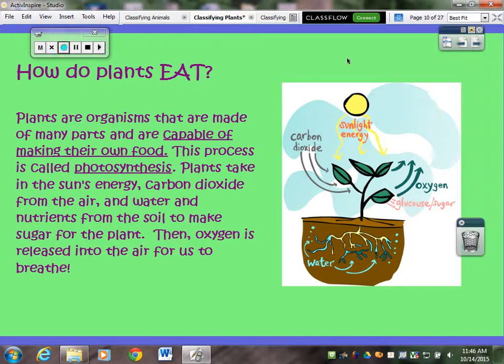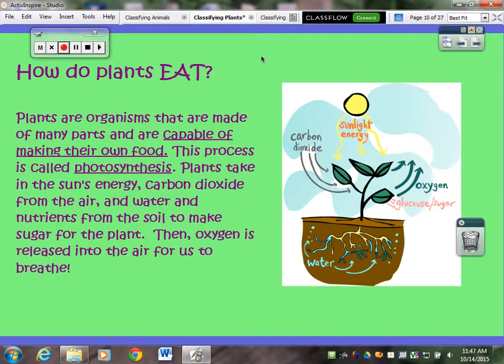All right, and then next, something really cool about plants is that they can make their own food. Sometimes I wish I could do that because I'm so hungry and I'm having to eat a Hershey's Kiss. I wish I could make chocolate. I can't just make it. I know.